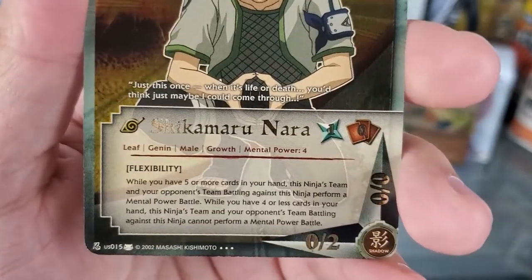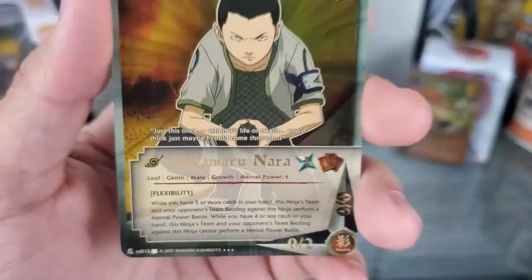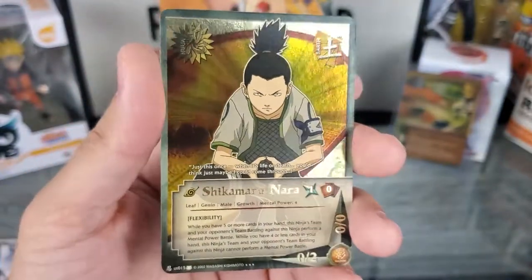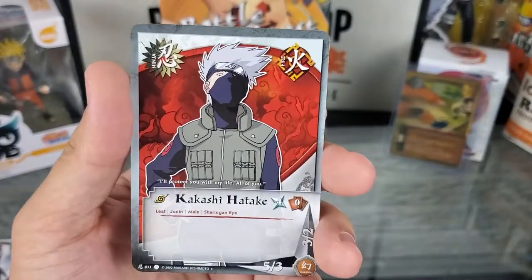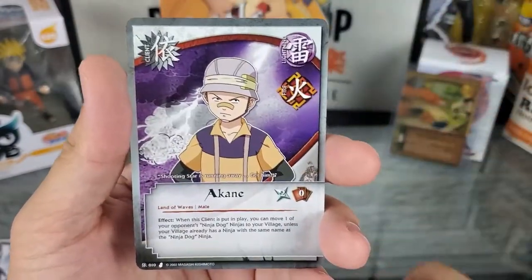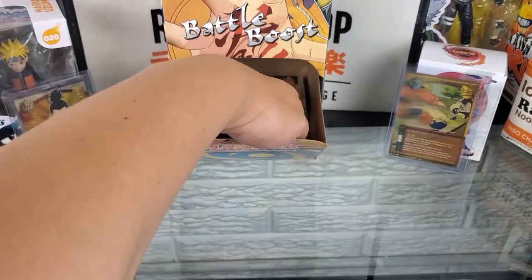Here's a closer look at the effect. Gold foil, very nice. That's awesome. Put that to the side real quick. Kakashi Hatake is the next card, and then Akane. All right, pack 17.